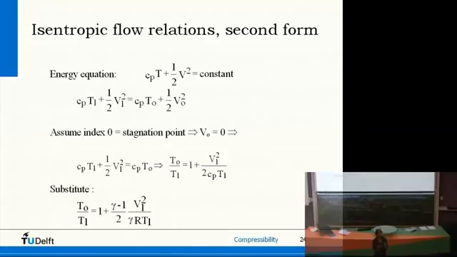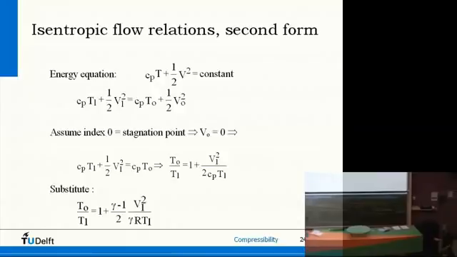So what we will work our way towards is, instead of temperatures and velocities and pressure ratios, density ratios, temperature ratios, combine them and say, okay, it would be nice if I have information on a temperature ratio and a Mach number. So I can directly relate ratios to Mach numbers and work that way. So that's what we're going to do, recombine the equations. And which equations? The energy equation and the isentropic relations later.